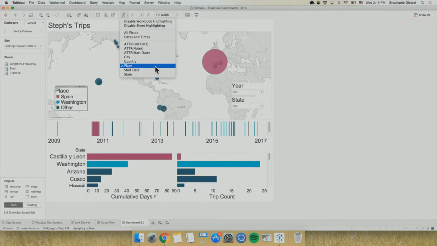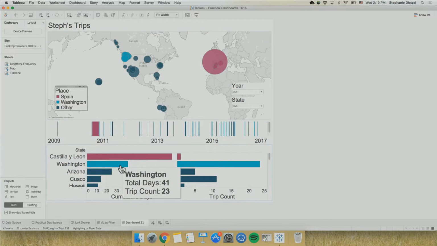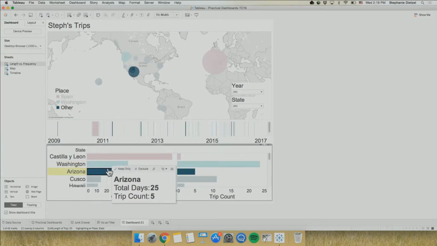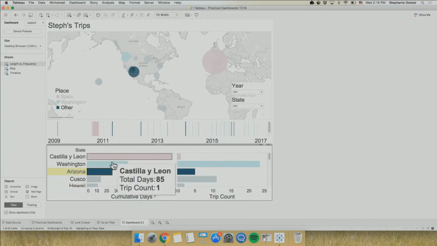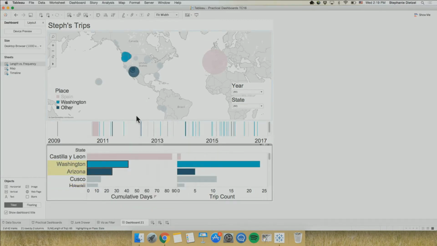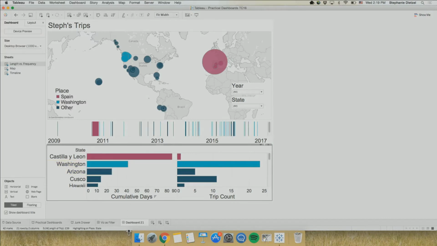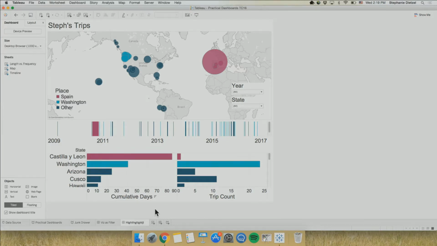So we can see that place, which is the field in the legend, is already highlighting. So if I want to choose something a little bit more detailed, I'll choose state. And now I can see highlighting at the state level. And again, this works with multi-select. So that's another option. Depending on my goals, I might want people to see my whole view or be able to focus down. So this option is called highlighting. Okay, we'll embrace that typo.